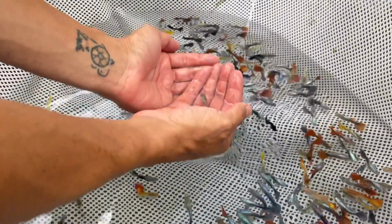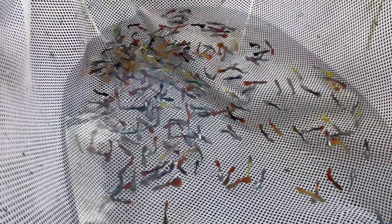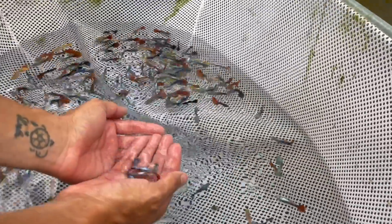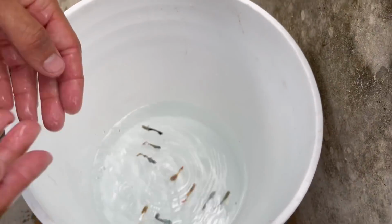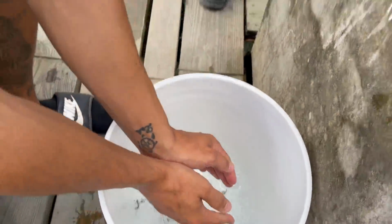Ooh, that one. What color? It has like a pattern on the tail. That one? Yeah. Look at that one. Yeah. They're bouncing. That's eight, right? Eight. Look at this one down there on the bottom. Red one? Yeah, look at this one right here. Ooh, that one's pretty. Yeah, that one's nice. There we are. All right, so now we're going to grab one more. All right, what's your first one? All right, there we go. That was our last one.